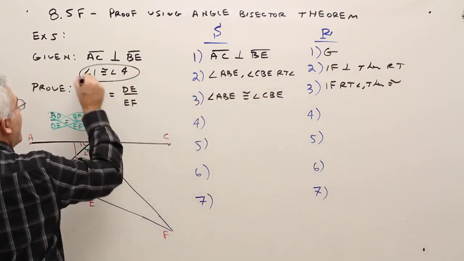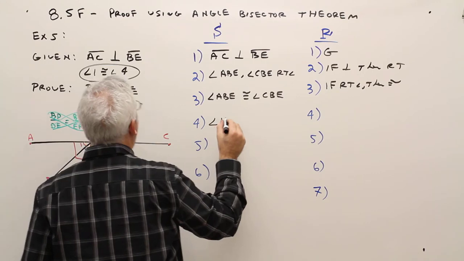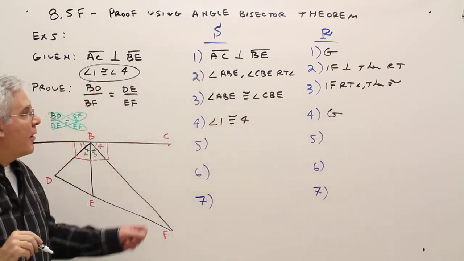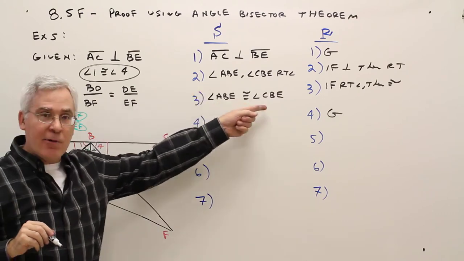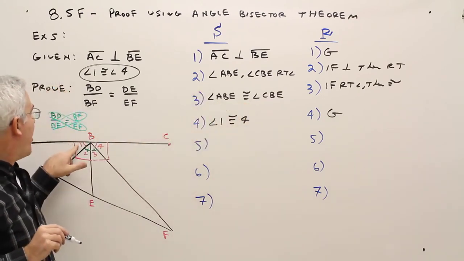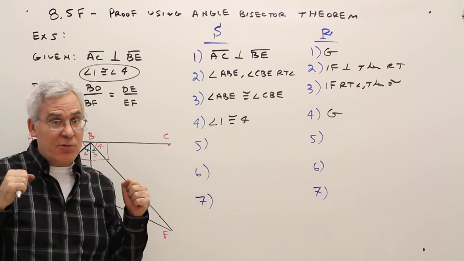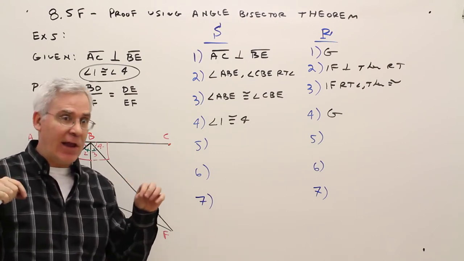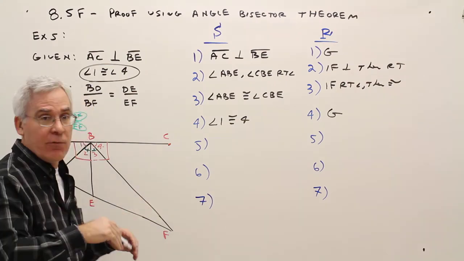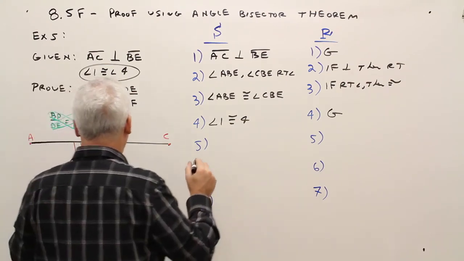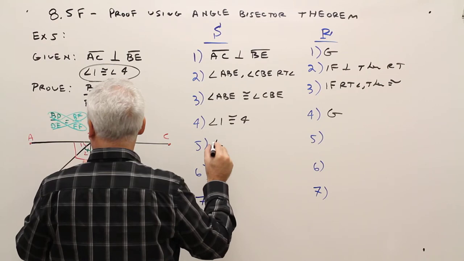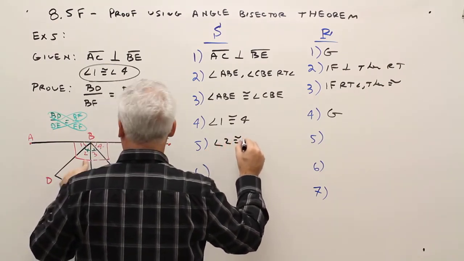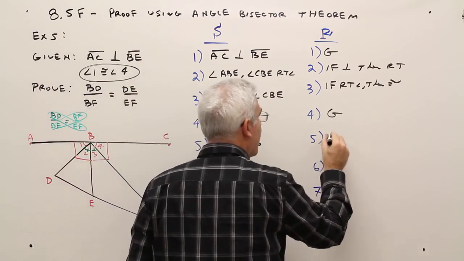Then I'm going to state this. Angle 1 is congruent to angle 4. That was given. So I've got a big angle congruent to a big angle, and then a small piece and a small piece. I could do angle subtraction. If congruent angles are subtracted from congruent angles, then the differences are congruent. Remember that from the early days. All right, so now I can say angle 2 is congruent to angle 3.